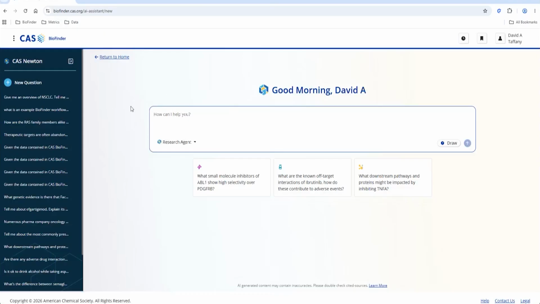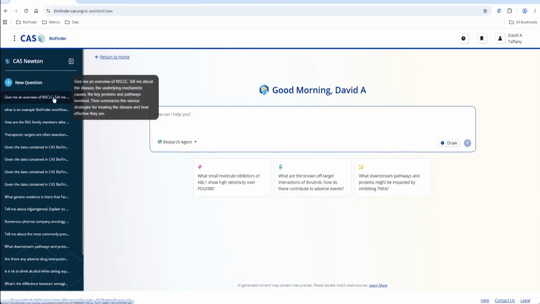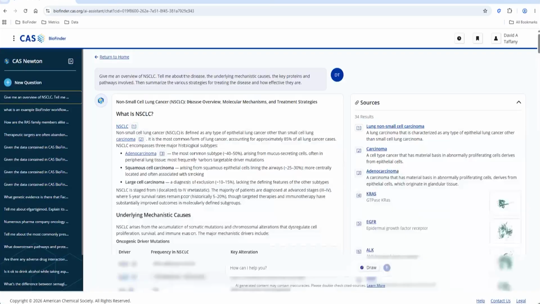Since our CAS knowledge base is quite substantial, Newton is going to be combing through a number of different data sets. So I have a preloaded example in my search history on the sidebar here. So let's take a look at that.